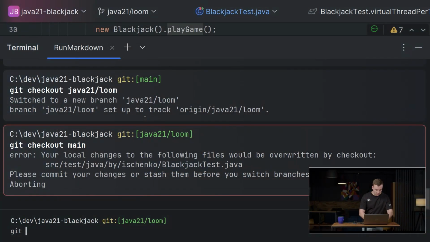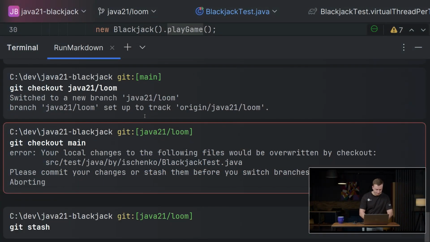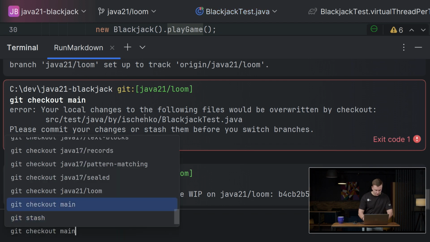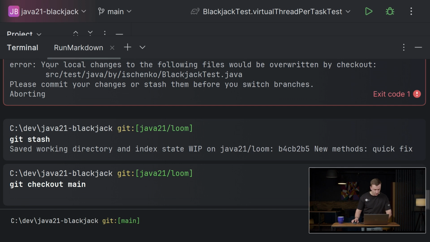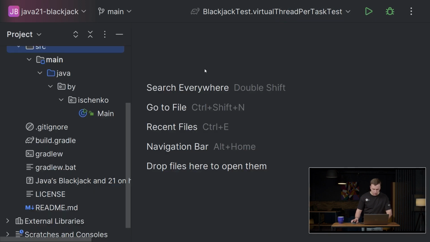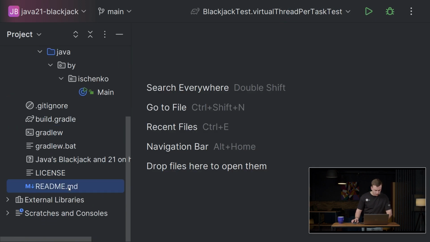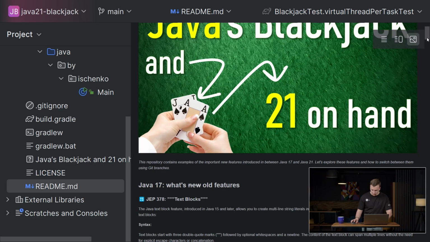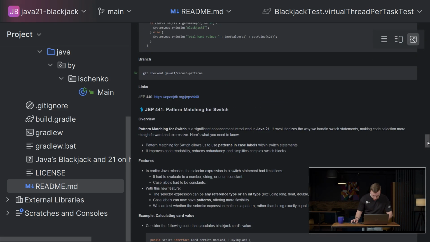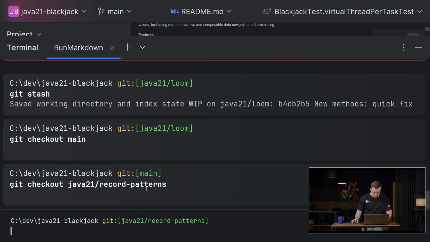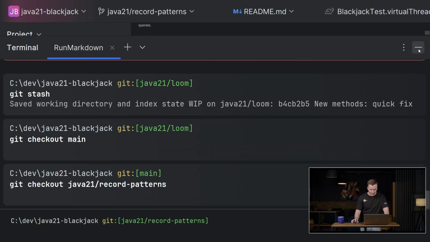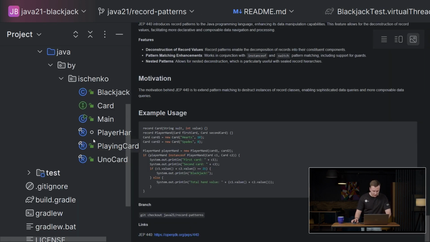Okay, once again, git stash. Oh, sorry. Record patterns. Let's move to them.